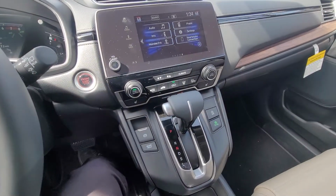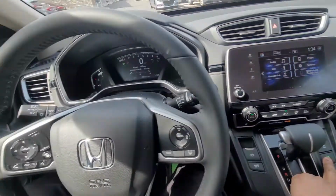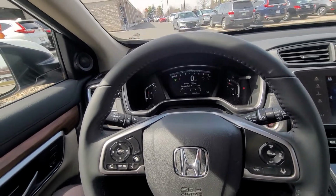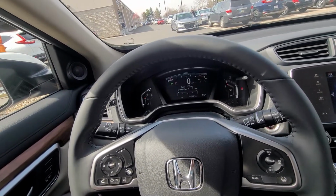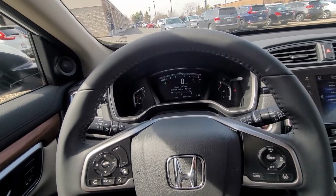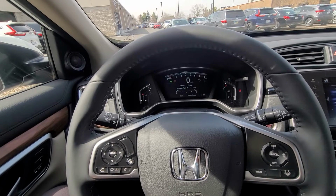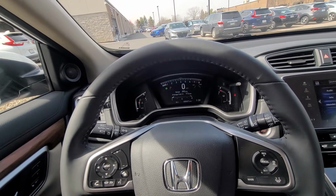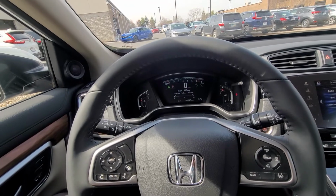All right, you've got your econ button right over here. Press the econ button. It's going to put the green tree up on the screen. Once the green tree's up there, it's going to do two things: make you a little slushy, a little bit of sensitivity taken out of the accelerator, and it's also going to change the shift points in your CVT transmission. So maybe not the greatest at 2:30 in the afternoon, you need to jump on the freeway, get 3 lanes over, but definitely good for long trips, light traffic.